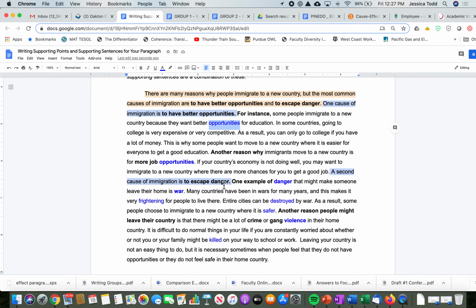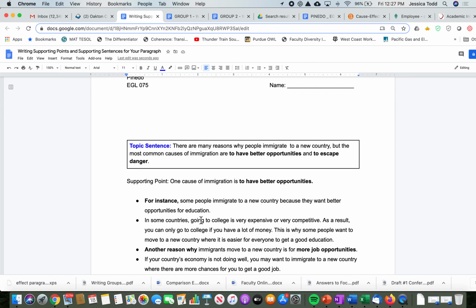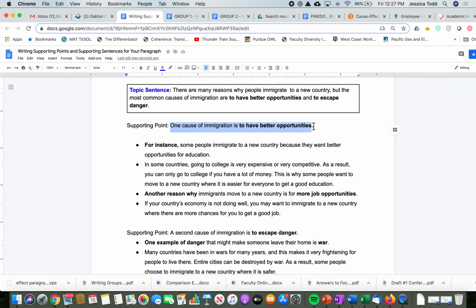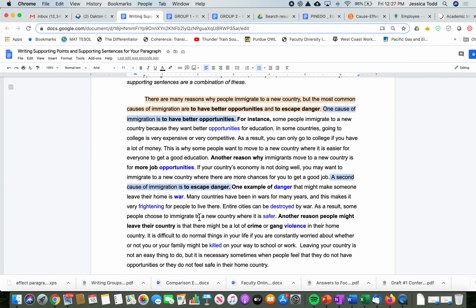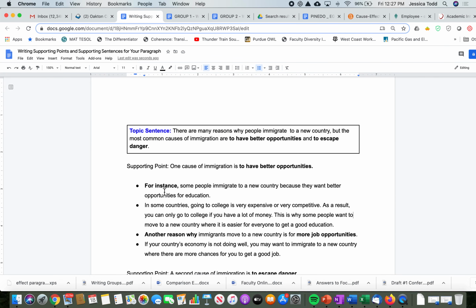And one thing that really, really helped me was making this plan, right? Making these plans, I had all my sentences that were ready to go and in the order that I wanted to put them in, right? So it was super, super easy for me to write my paragraph if I spent a lot of time planning for it. And that's the big takeaway that I want you guys to remember is when you plan really well, when you spend a lot of time planning, your paragraph is going to be so much better.